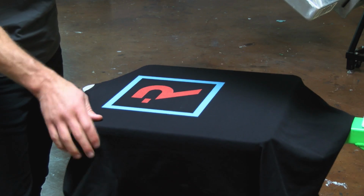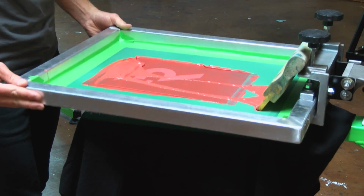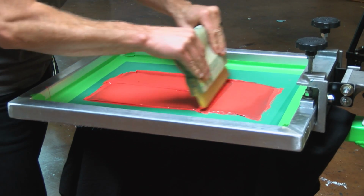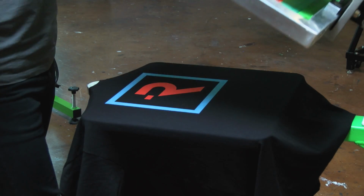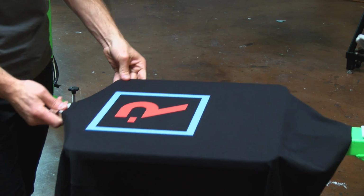Then we'll flash that, come back. That's perfect, and then do 1 pass, flood, and then 1 pass for the overprint. Just make sure we got a good transfer there. And there we have it.